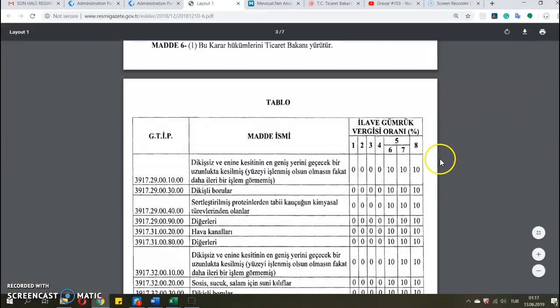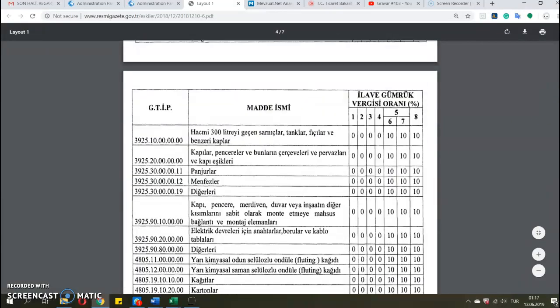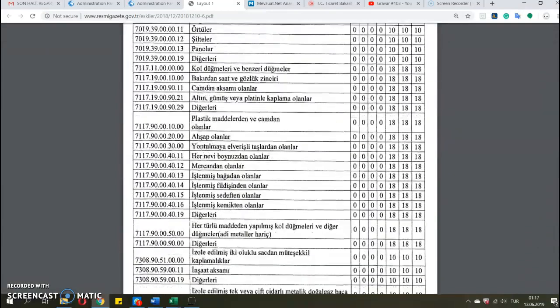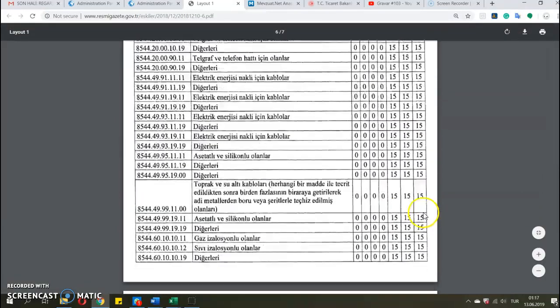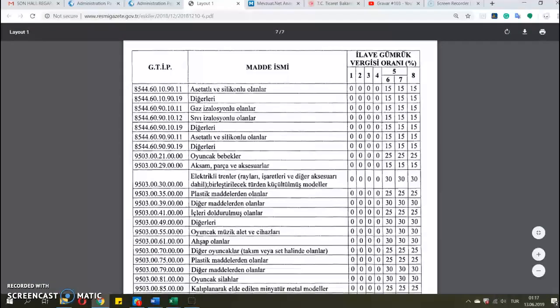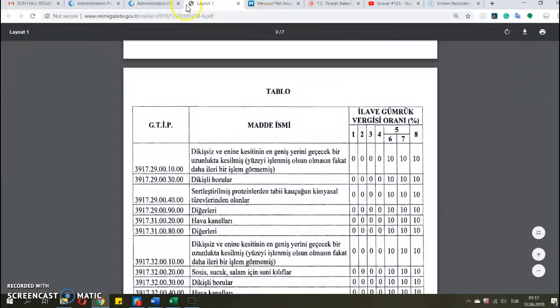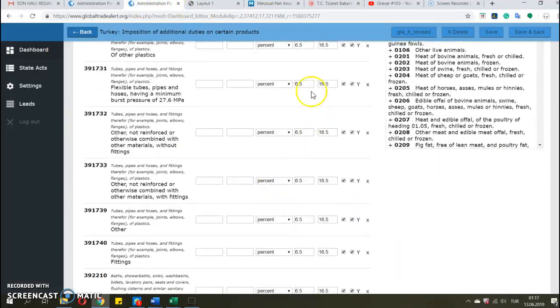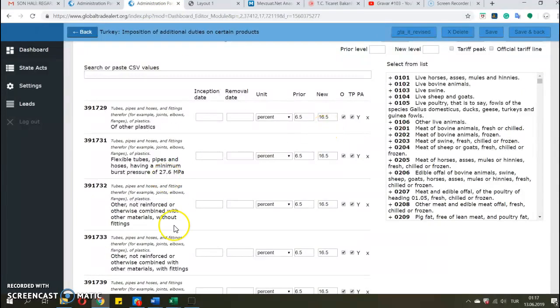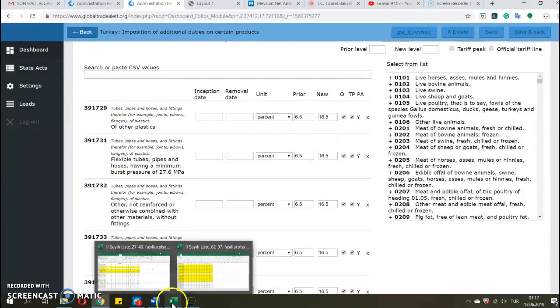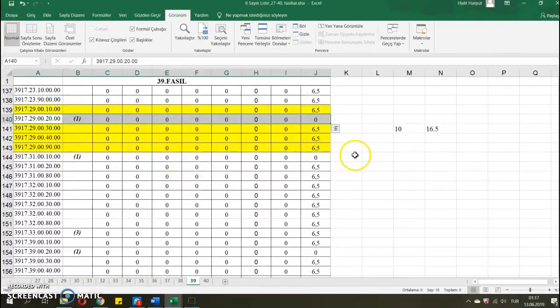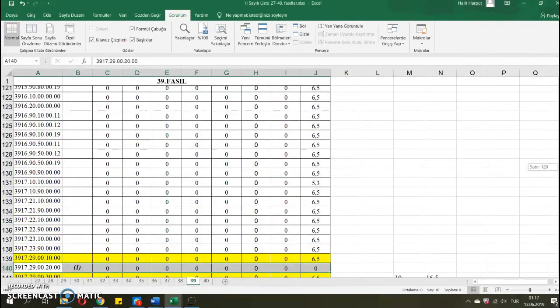And as you see, we have too many 10%, 18%, 15%, and below we have 30s. But you're right, we don't see any 10 or 15 or 18% in here. So let's look at the customs import regime.